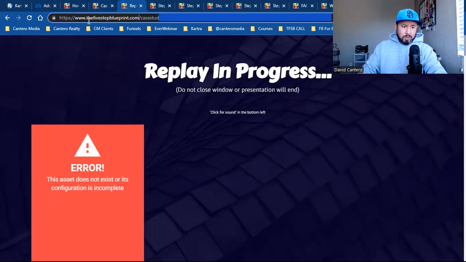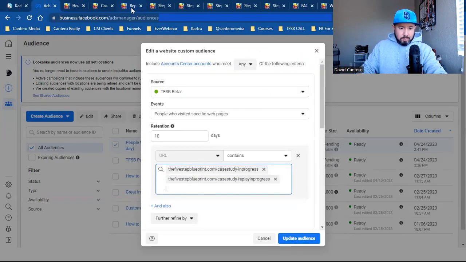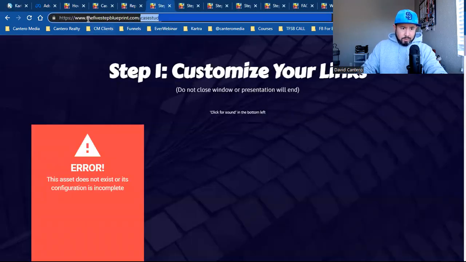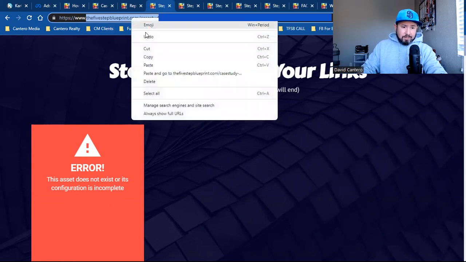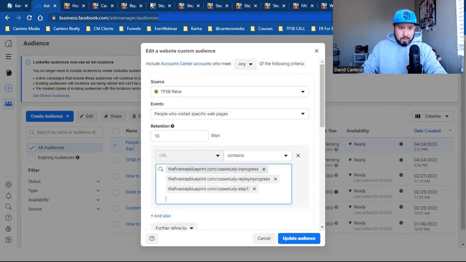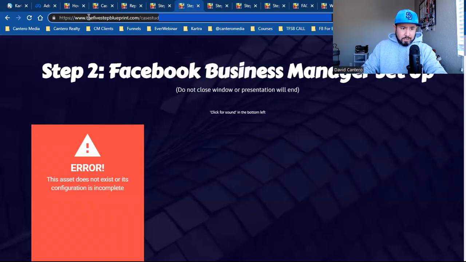But we're also going to include all the other ones. We're also going to include the rest of these. So it's anyone that has landed on any of these pages in the past. There's that one. There's replay in progress. And then there's this one, step one. So I teach five steps, you guys, five basic steps to implement on social media to capture more leads and build your personal brand fast, right? That's what I teach. And so these are simple pages that follow, let me grab this, that follow after a person opts in.